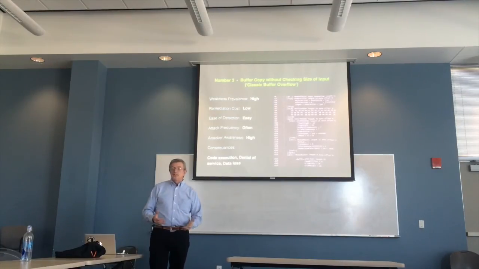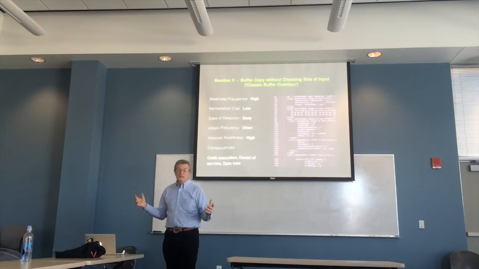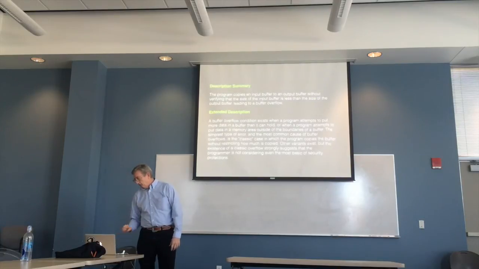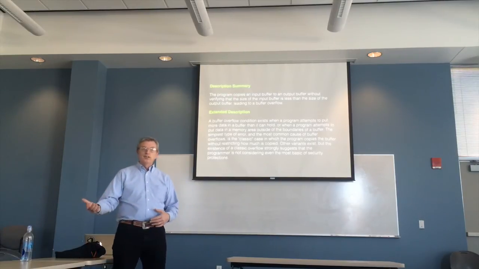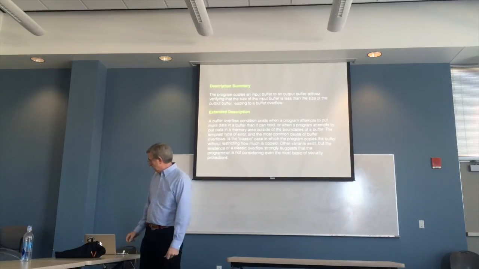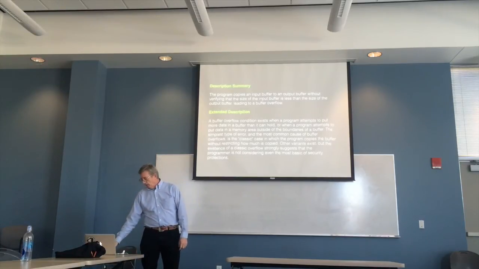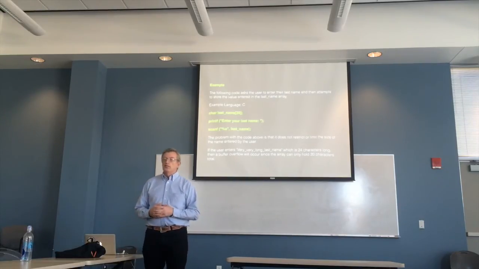So again, the classic buffer overflow. The weakness is very high. Remediation costs generally are pretty low. Ease of detection is very easy. The attack frequency, very often. The attacker awareness is high. And the consequences can be almost anything, because once a person exploits a buffer overflow, they generally use that to shell out. Now they can just about do anything they want to do. Again, you can look at these descriptions at your leisure.